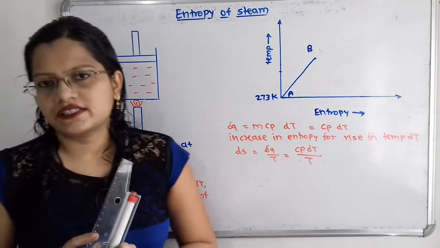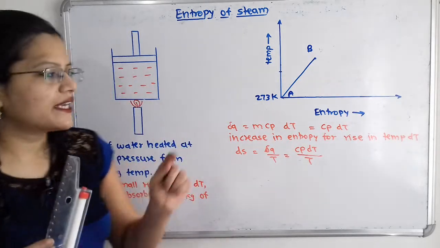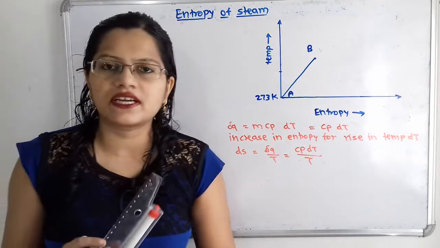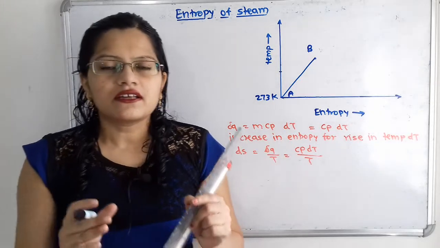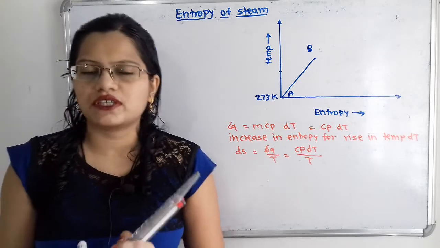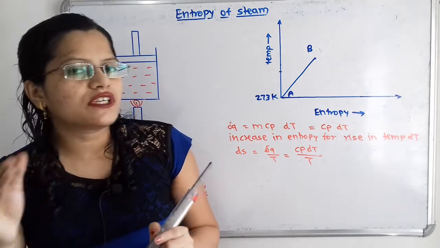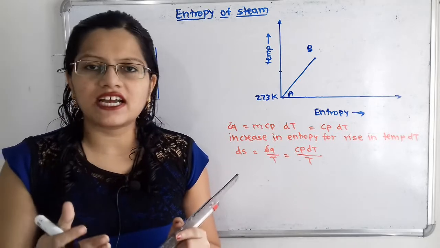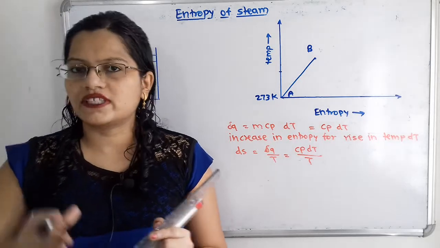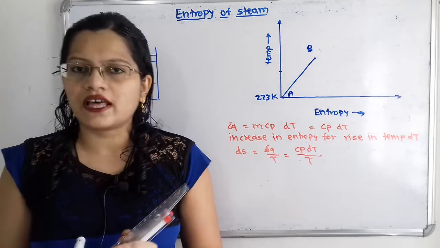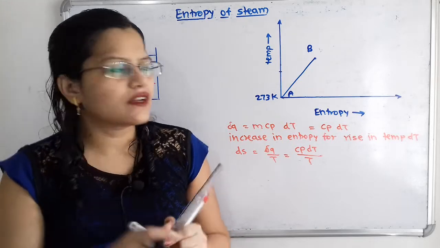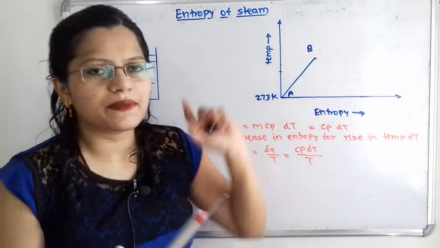Now we will move for the next point. So here the heat addition process is taking place, temperature is getting increased and entropy is getting increased until here there is the saturated water condition. Now what is the meaning of saturated water? So after the saturated water condition, if we add extra heat, then water starts to get converted into steam. That means water vapors are there, and there is no increase in temperature. That means after this point B, temperature will remain same.